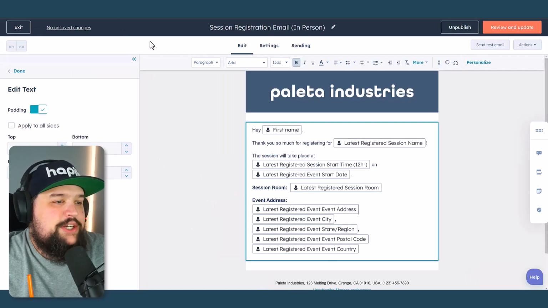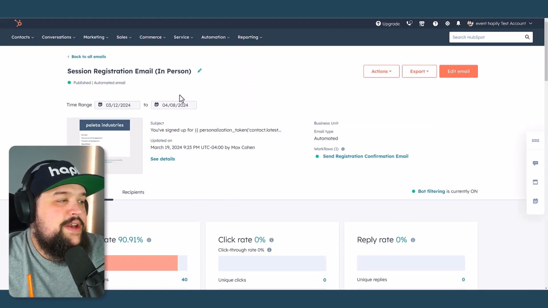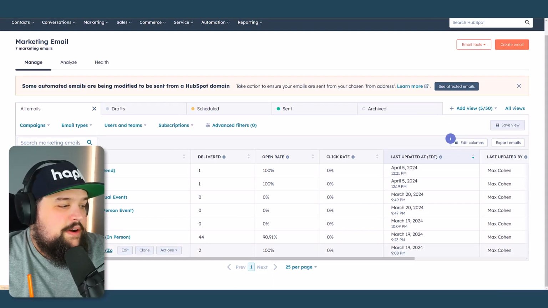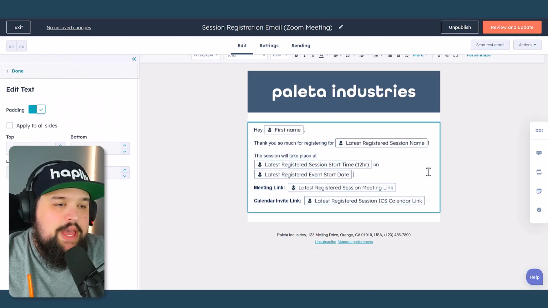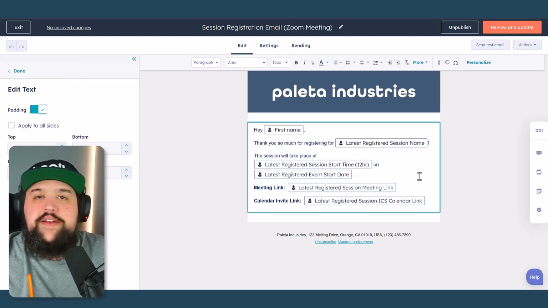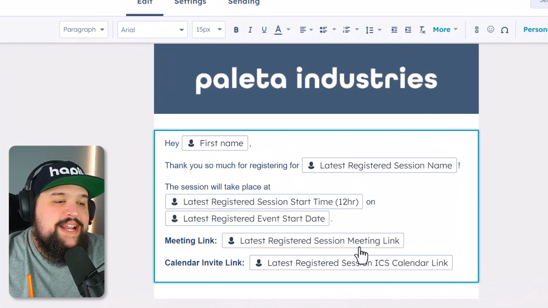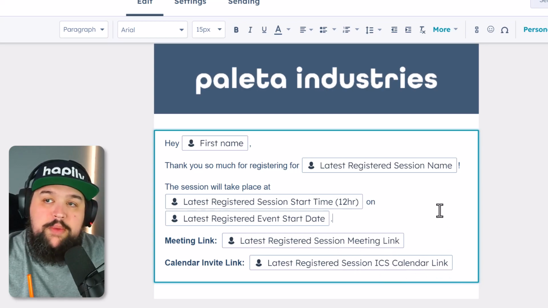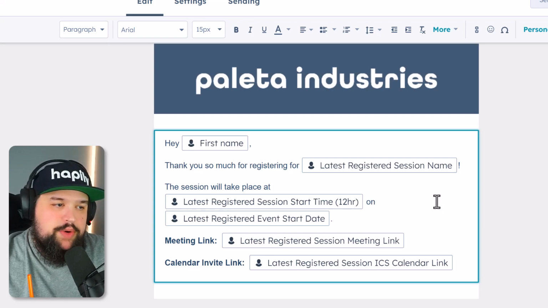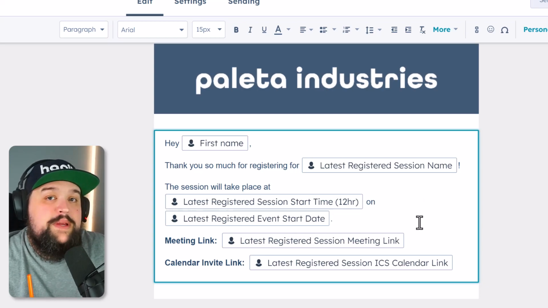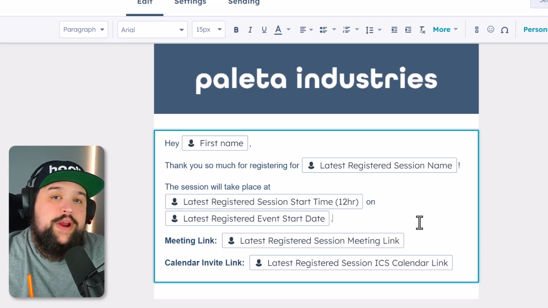Now, let me show you how I'm actually sending this. I've created an email here for in-person sessions, and then I have another one that I'll show you that's very similar for when these sessions are virtual. So we're using Zoom webinar in this scenario. And what it's doing in this case is instead of sending information about a physical address, we're sending over a meeting link and an ICS calendar link, all generated from the Zoom webinar integration that we have. Zoom meetings work too as well, as long as there's a registration element to them. And again, with our Zoom integration, those events and sessions are created for you automatically when you set them up in Zoom the first time.